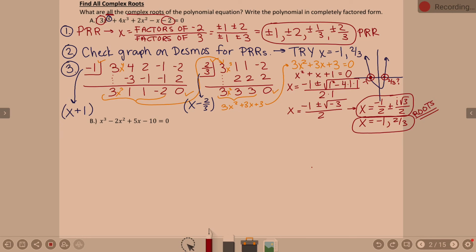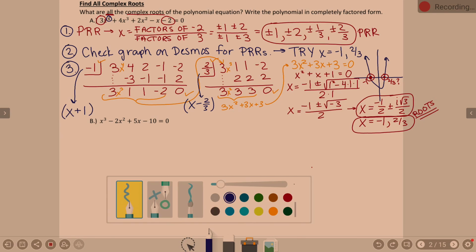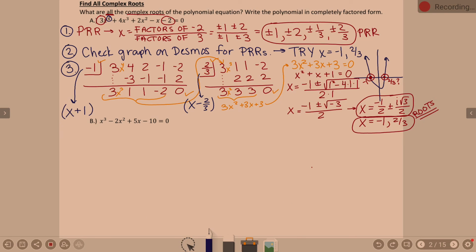And I kind of don't have room to write the other part. But officially, if they ask for factored form, it was not -1, but it's x plus 1. In other words, if you put it back in factors, 2/3 as a factor is x minus 2/3. So these are just the roots? I don't have room either. I'm struggling.